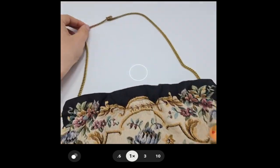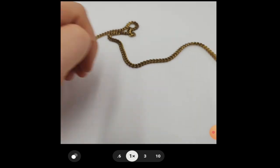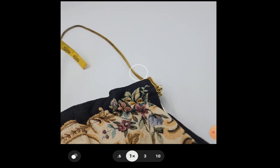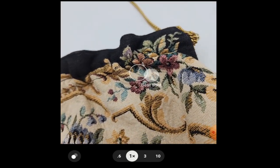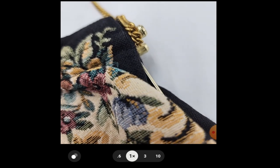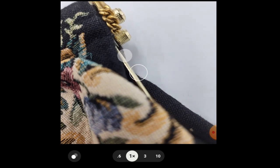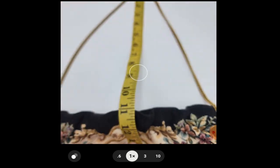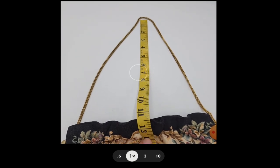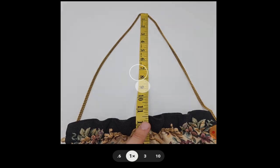I am going to take a picture of this wear right here, of the chain, and then we're going to take a measurement, and this is called a drop strap. So I would consider this like a shoulder bag possibly, not necessarily a top handle bag where you just hold it. It's a little bit longer. So let me move that up a little bit. This would be the drop strap length.